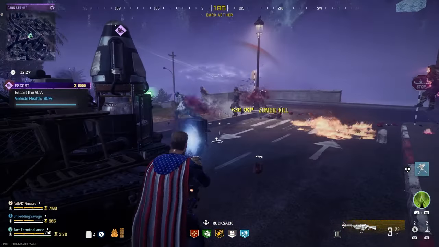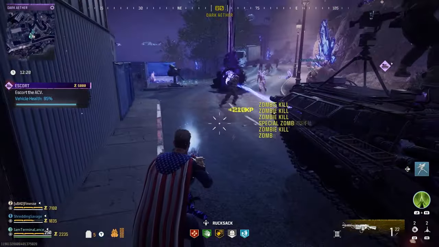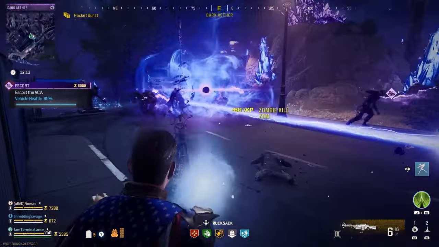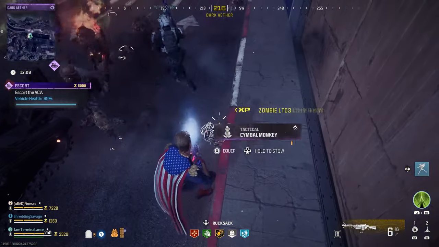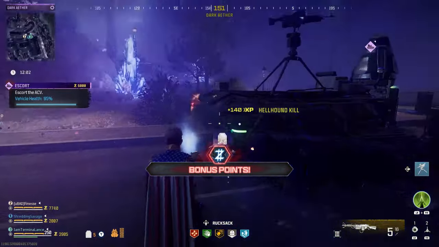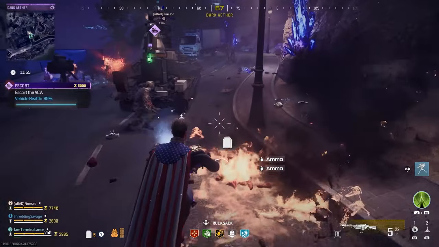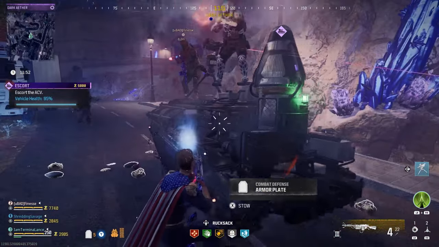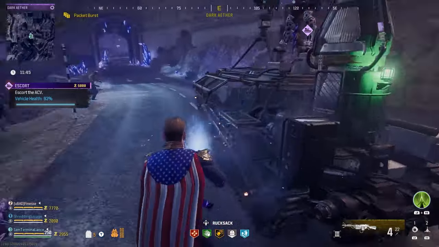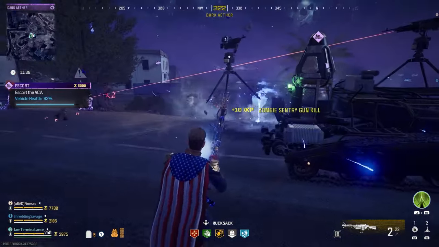I don't think any of our guns are really doing much damage. I have another mine. Oh no, I got guessed by a tier 5 mimic. Should I use a mine here? Yeah. Yep. Good shit, nice. Standing on this thing is the safest thing you can do.